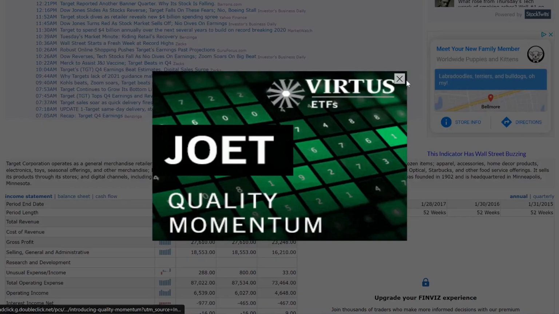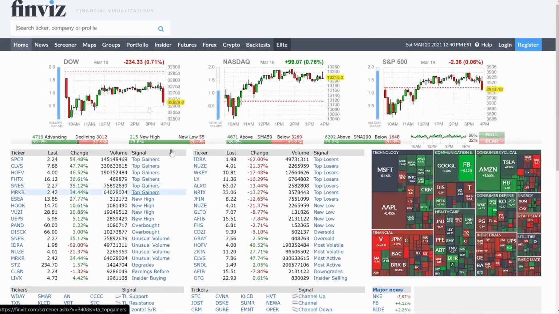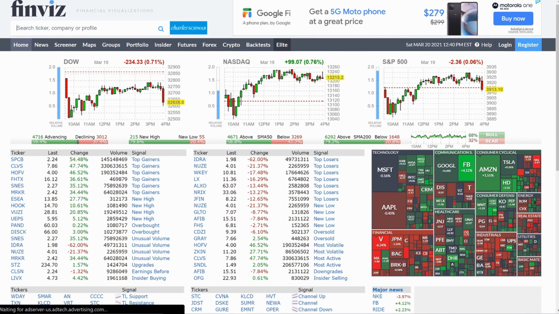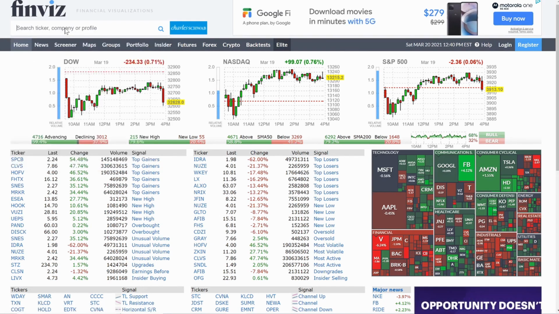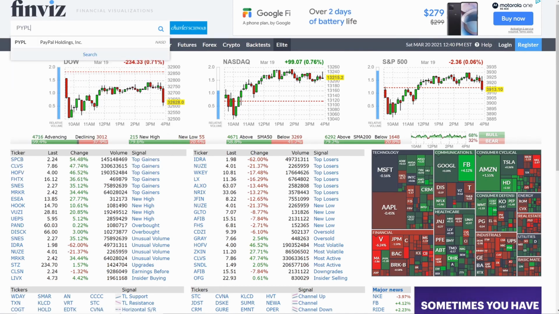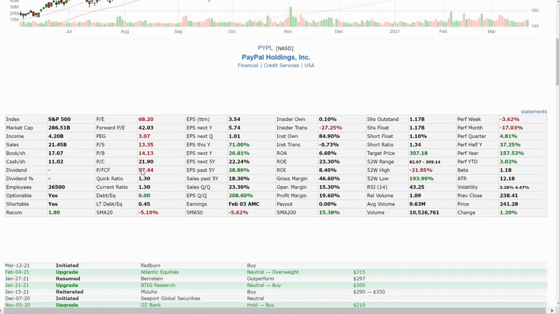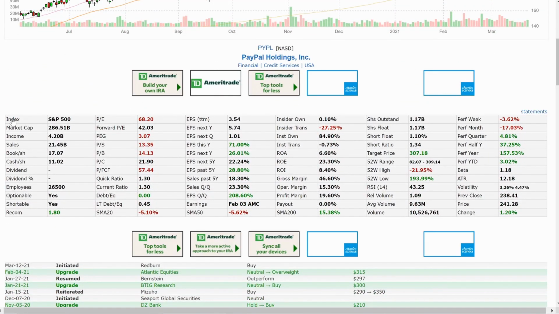fundamentals in. So if we jump back to Finviz, go to finviz.com and then in the search button, let's start from square one. So you're at the home screen of finviz.com. You go here. Let's say we have Apple in, so we'll do Apple. Well, you know what? We're going to do PayPal. PayPal is my favorite stock. So we go to PayPal, scroll down, and this is what we need to put in.